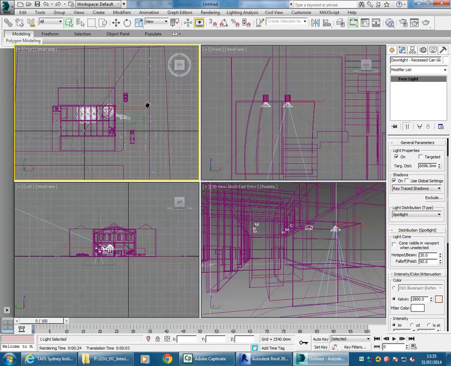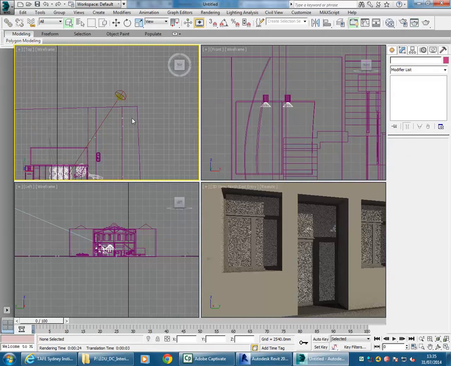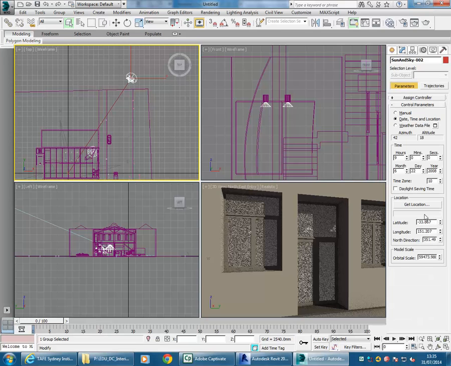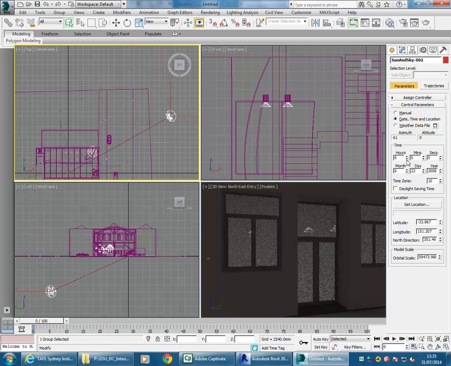And then, okay, so to set this up for a nighttime render, I'm going to select the sun. And in the modify panel, I'll show you this way. You just go to setup down under date, time and location, you'll find the setup button where you can adjust the date and the time. I'm just going to make the time there go to something that would be nighttime or early morning where you don't have any direct sun.